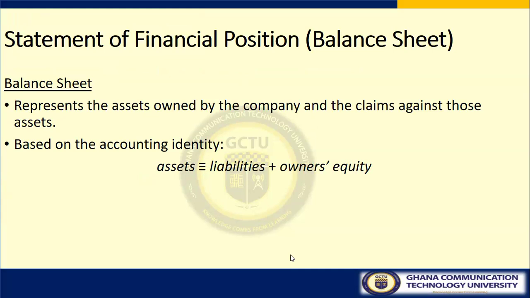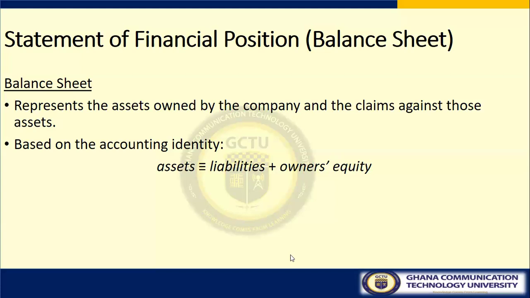Now, when we talk about the balance sheet, what comes to mind? We're taking it one by one, starting with the balance sheet, or you can say statement of financial position. What are the things you should look for in the balance sheet? Current assets. You are looking at the assets, liabilities, and then equity. Okay. Good.